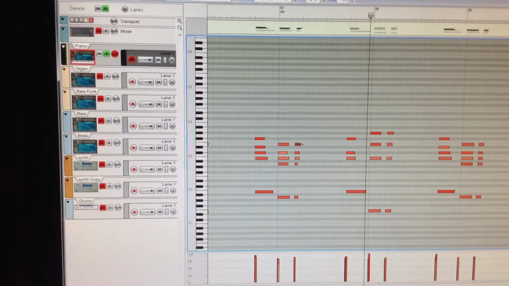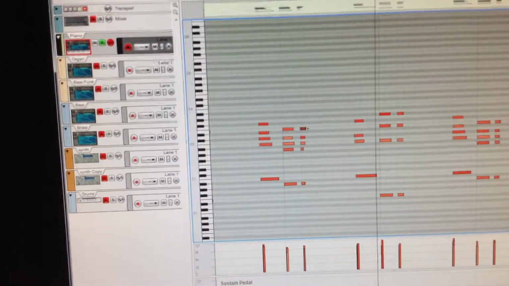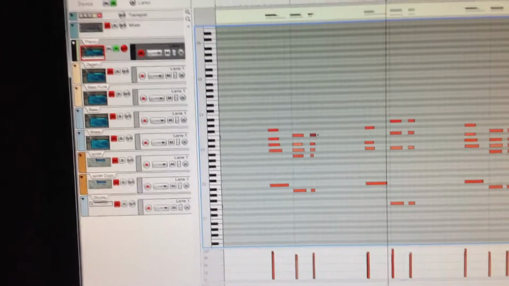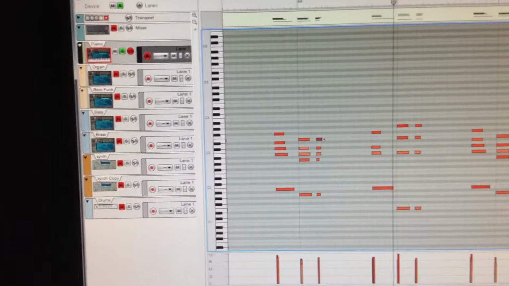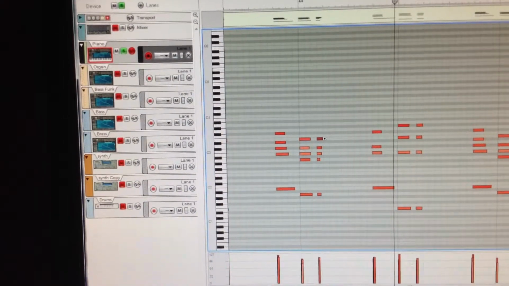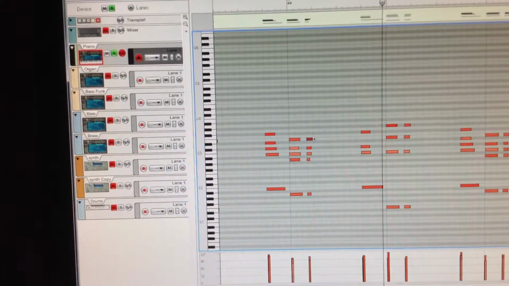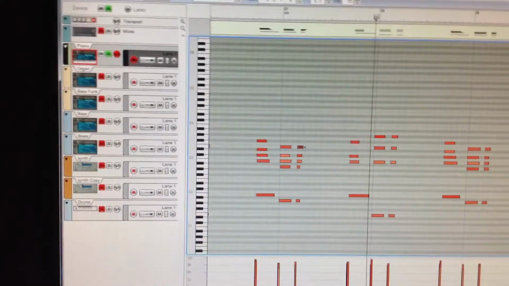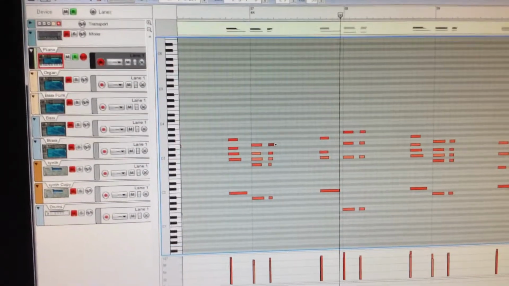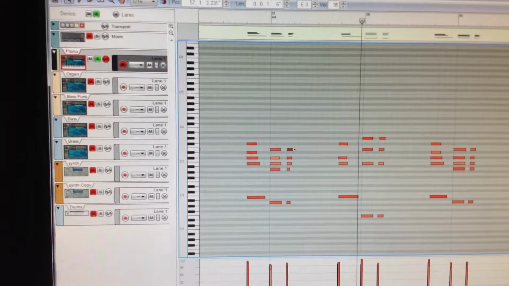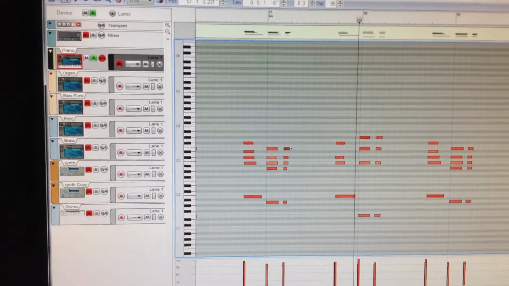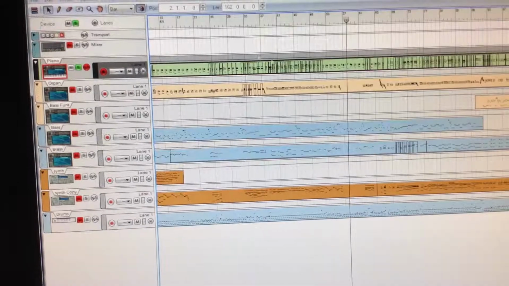So yeah, that's the thing I like about this program, is that I can go and do everything, fix it up, change the sound of the recording without having to go back and redo the piano with a different type of piano. I can just leave all the MIDI information and just change the sound, and everything will stay in place. So yeah, that's pretty much how I do this one.